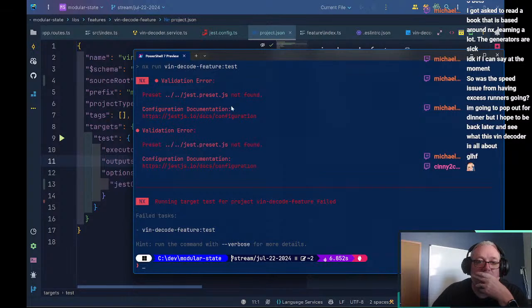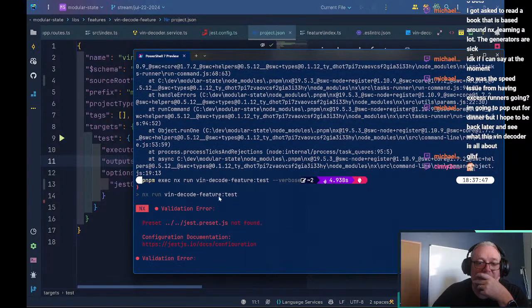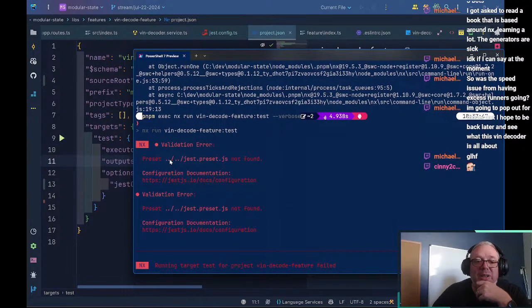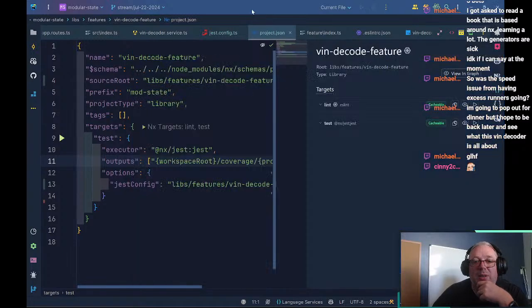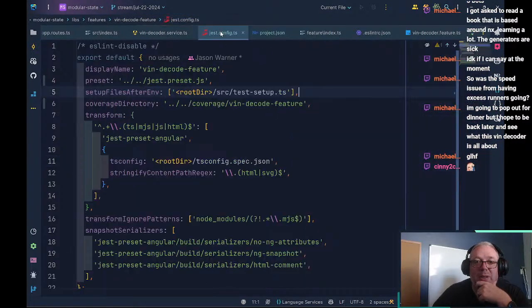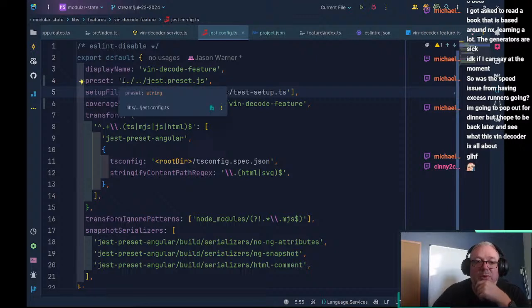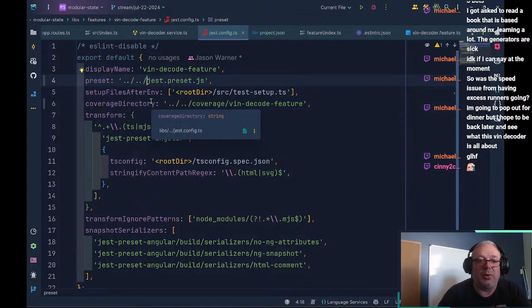Okay. So things are going better. My jest preset.js was not found. And I think the issue might be that if we go up 2 directories, we're in libs. We need to go up 1 more. So 3 was right.